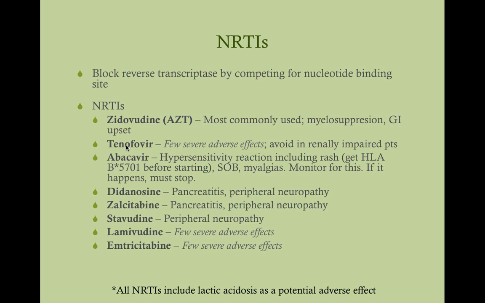Tenofovir, you'll see this one more and more commonly along with emtricitabine because that's part of the PrEP regimen. Tenofovir is good, but the big problem with tenofovir is that it can cause renal failure. It can cause anything from acute renal failure all the way to Fanconi syndrome. So lots of different renal issues that it can cause. So you want to avoid this pretty much in anyone who has a creatinine clearance of less than 60. And this is why you get your BMP before you start your antiretroviral regimen.